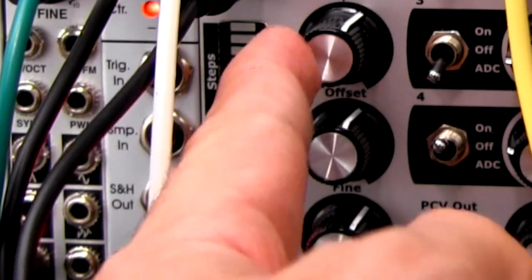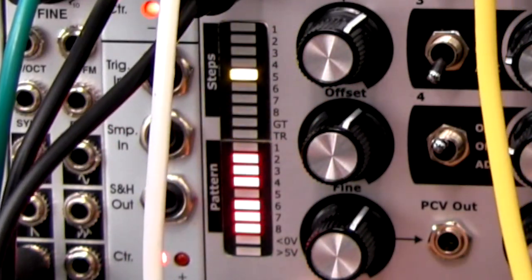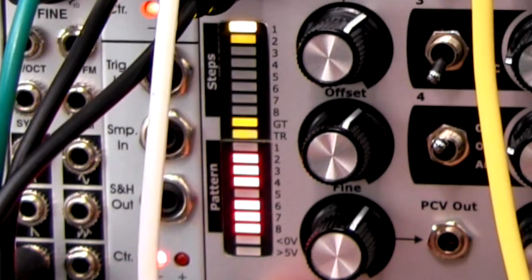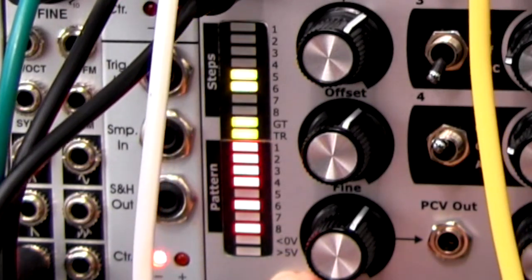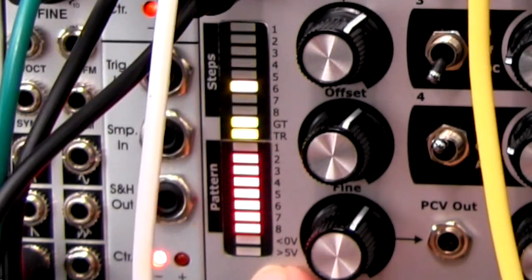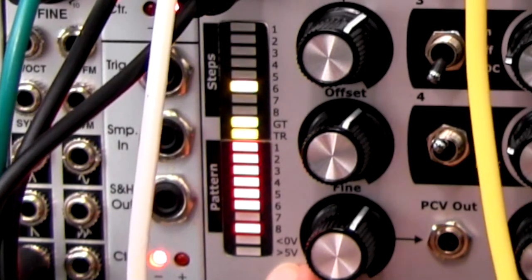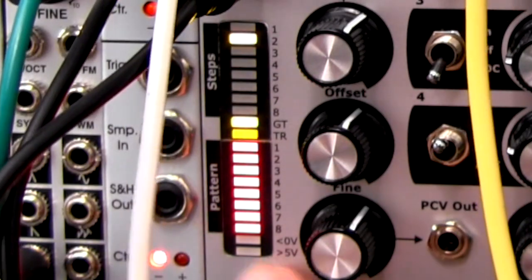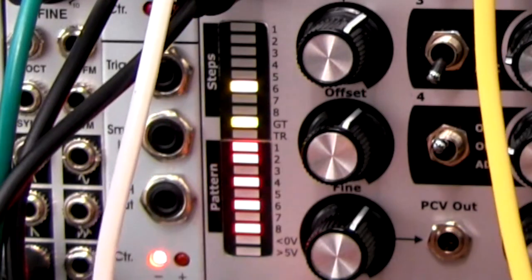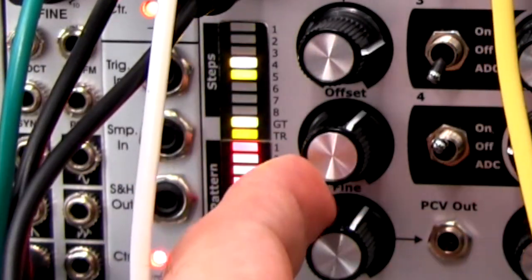Now, when I'm doing this, what I want to do is just keep an eye on the lights down here, because this is going to allow me to get my pattern control voltage in the optimum range. There's one LED that's labeled less than zero volts and another one that's labeled greater than five volts. So you want to make sure that neither one of those are firing so you can get it in that optimum range.